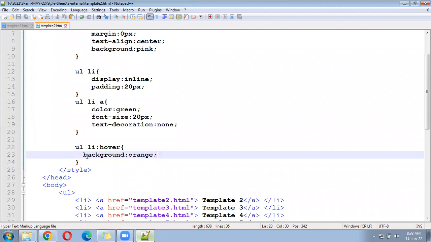As soon as your mouse will touch the LI, immediately the background of LI will get changed. Let us check that.